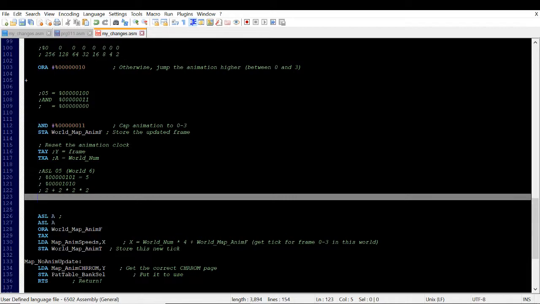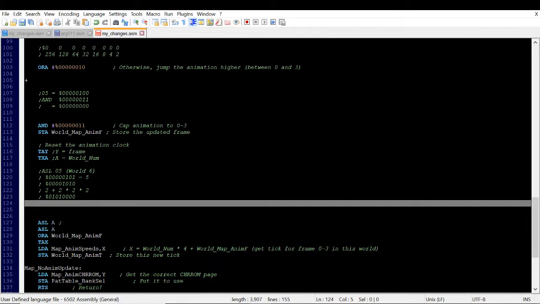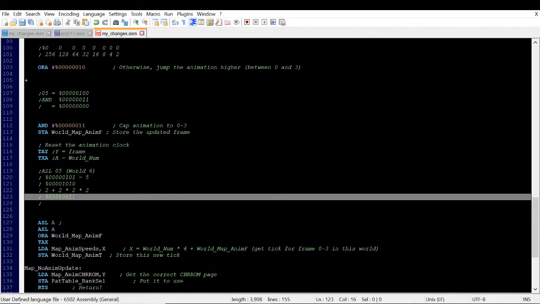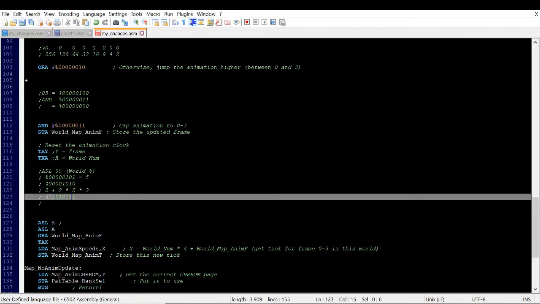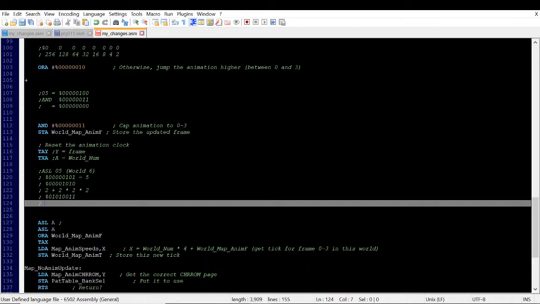So let's say we had 0, 1, 0, 1, 0, 0, 0. How would you figure this out? It might look complicated at first. Let's add a few more numbers to it just so it's a little bit more complicated. First, I would notice that this is 3 because 1, 1 is 3.